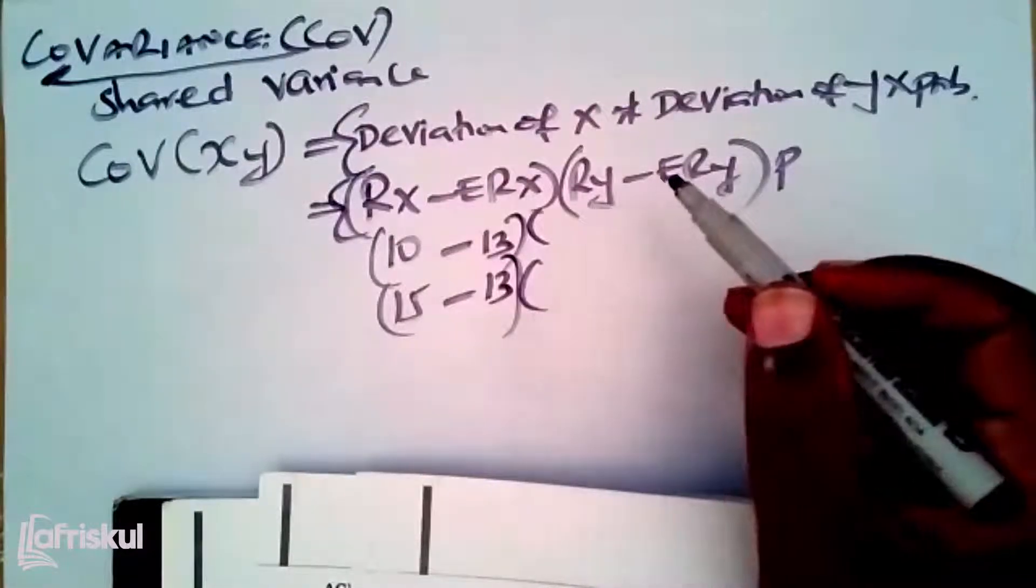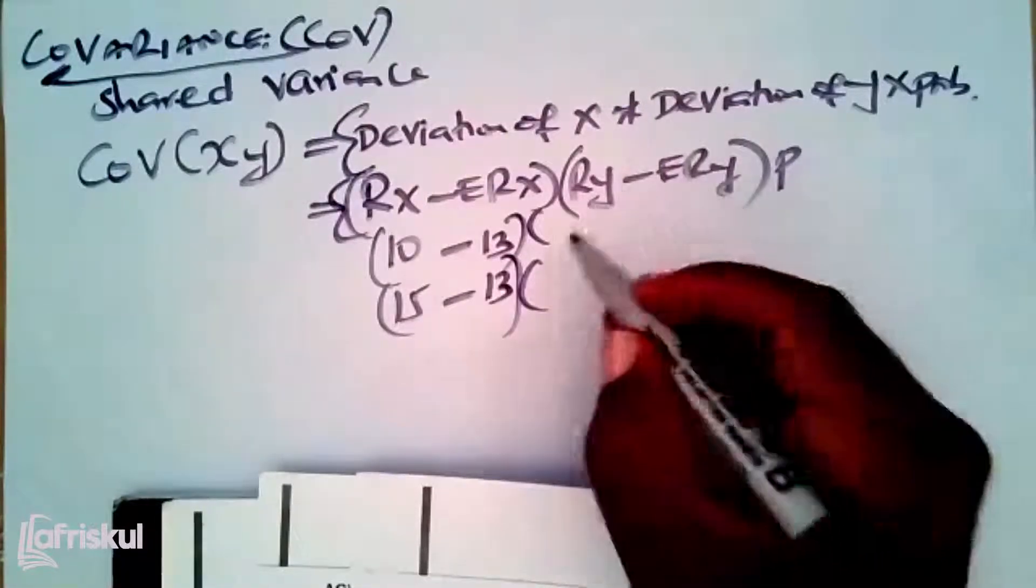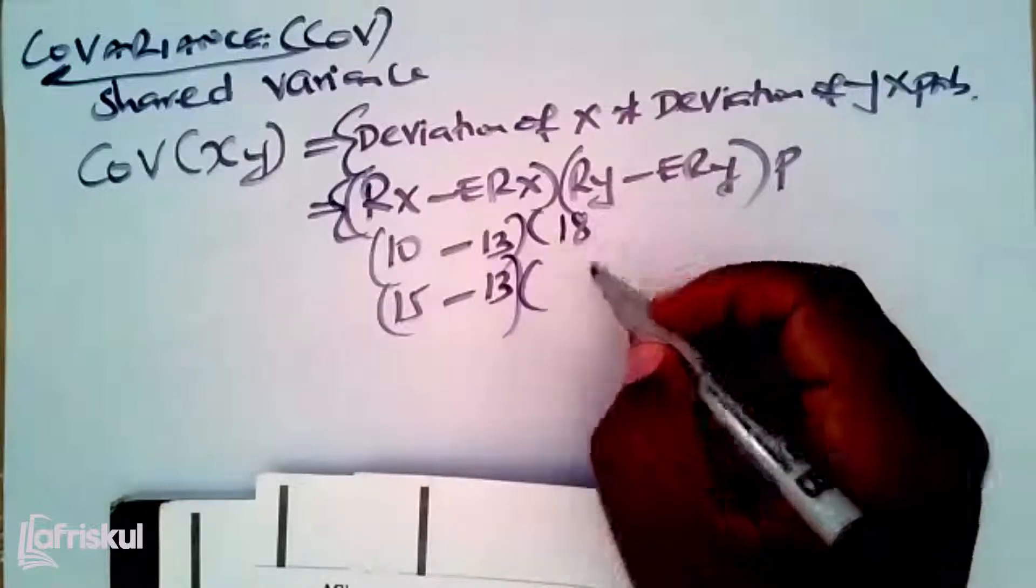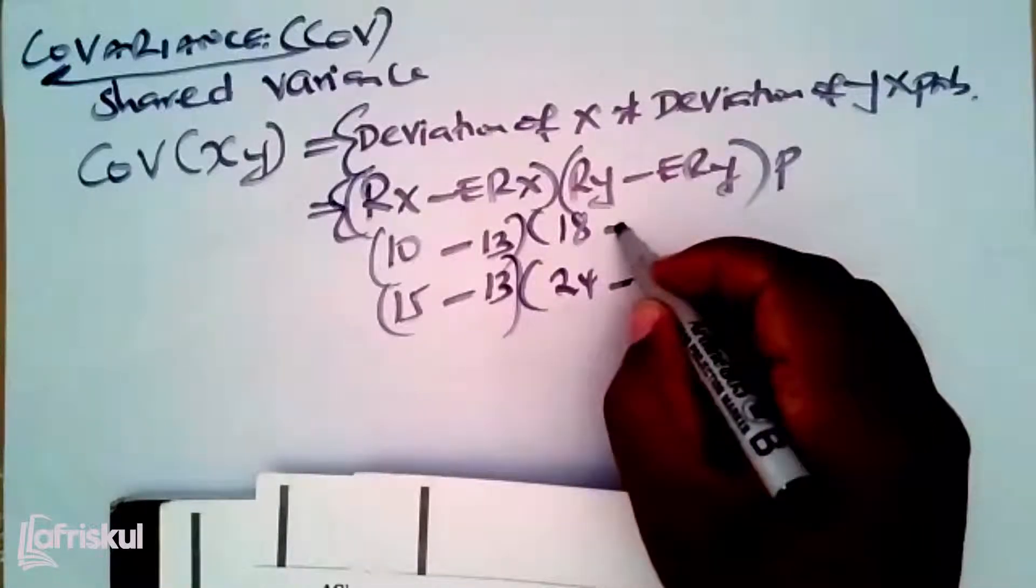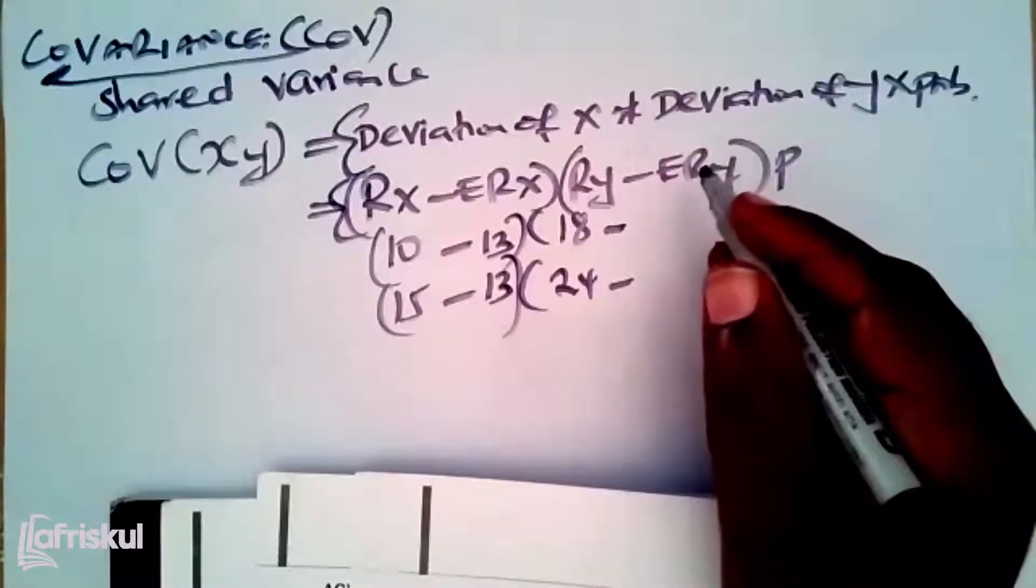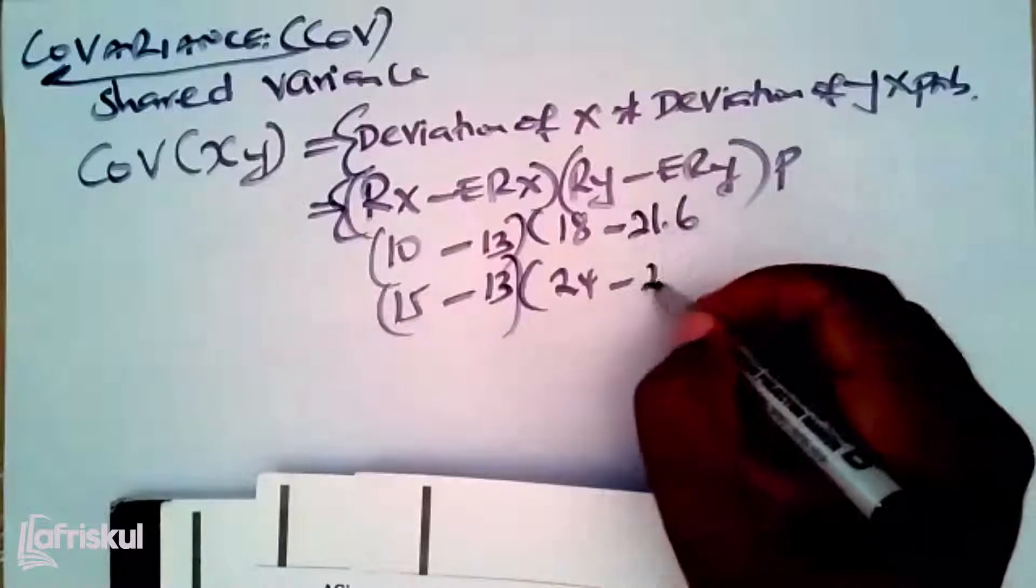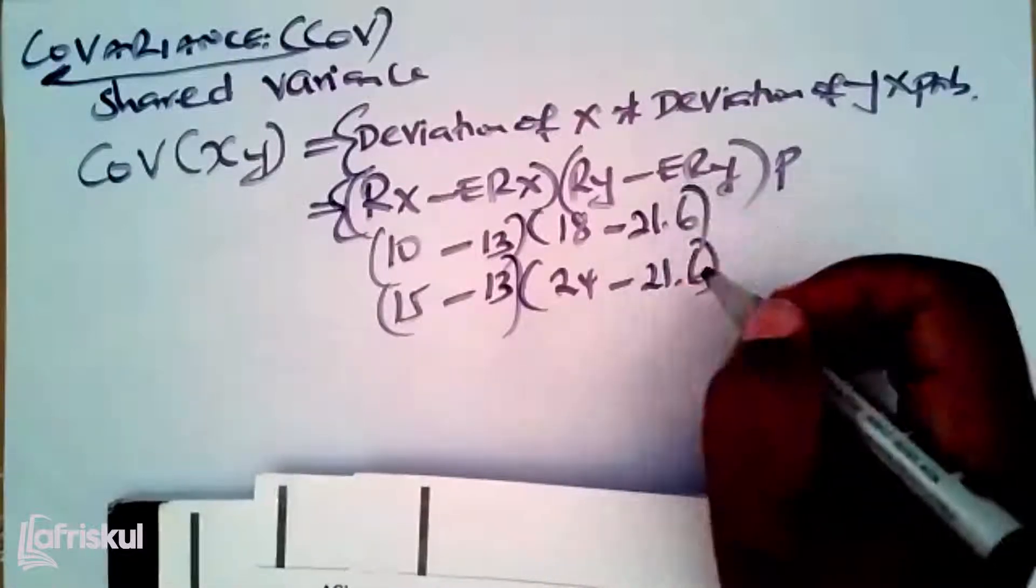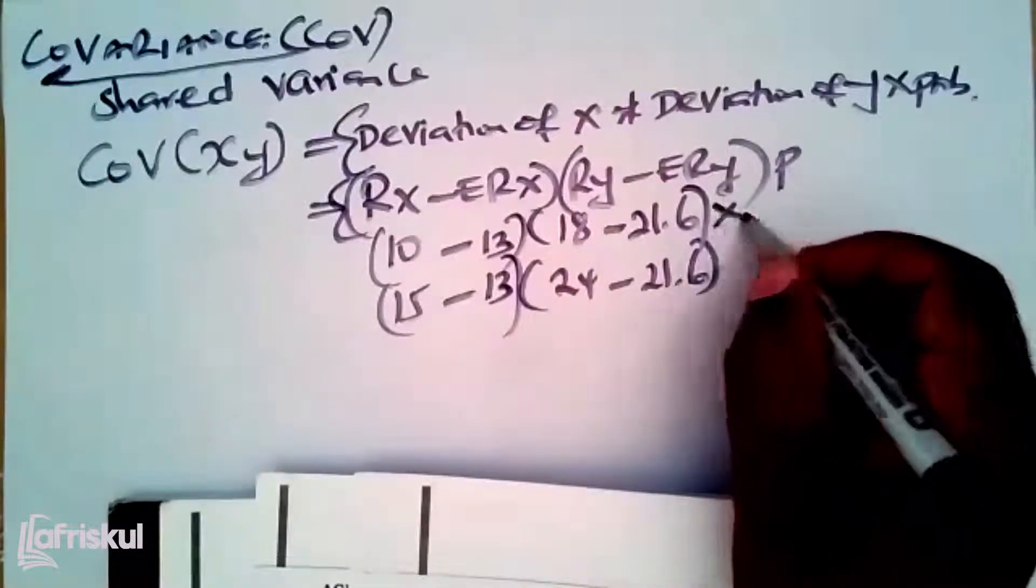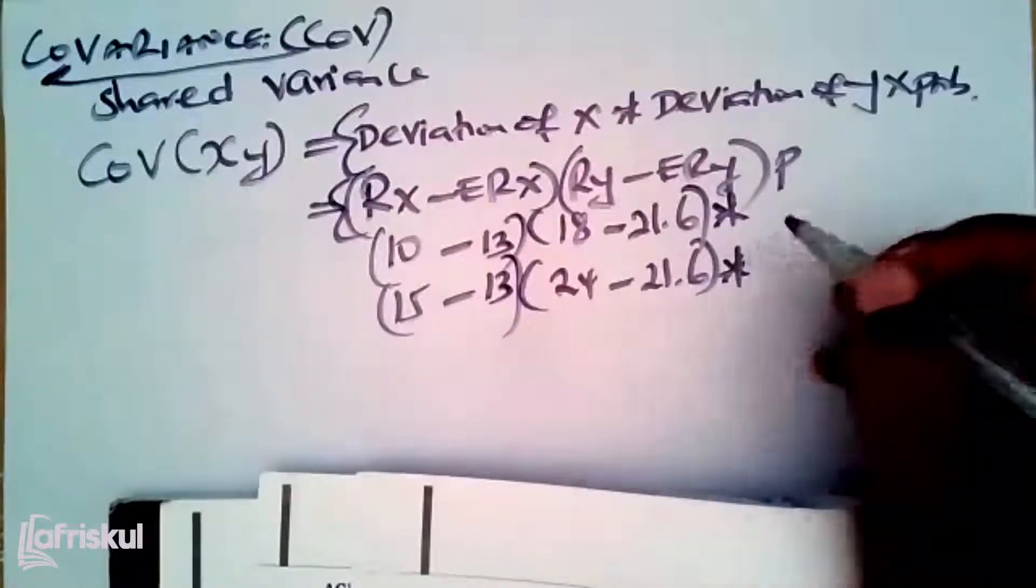So we have in this case, my brackets - I'm basically following this formula. We have our brackets here, go to the y. So first of all, we start with the actual returns of y - actual returns of y, we have 18 versus 24, minus expected returns of y. Expected returns of y, you gave me a figure of 21.6. So it will be 21.6 for both outcomes.